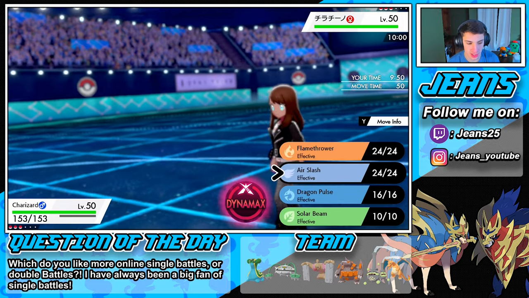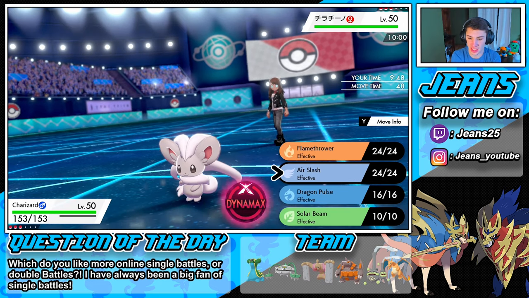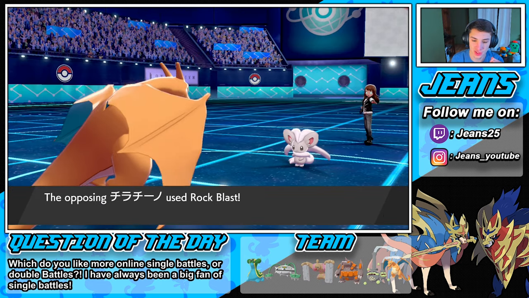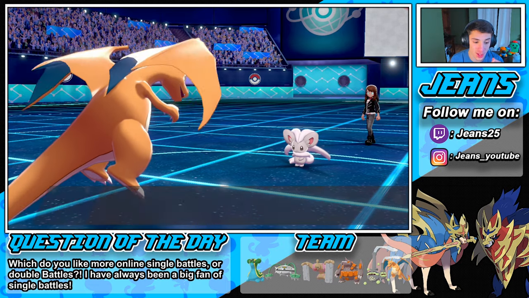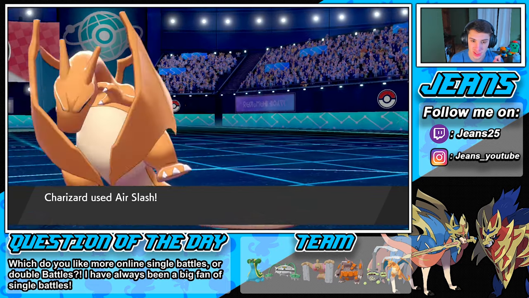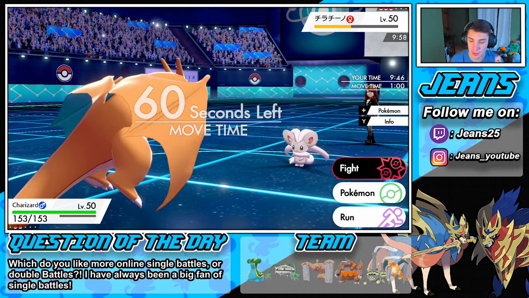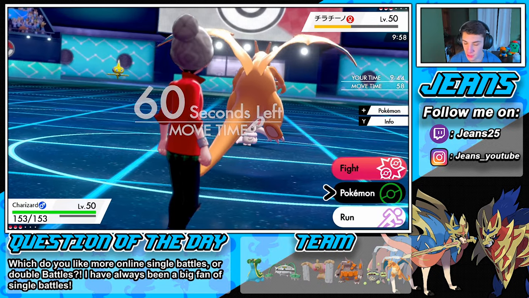So we're going to rock out into an Air Slash. Potentially try to get this flinch. Let's try to get this flinch right here. The Rock Blast comes out. Oh, we avoided it. Nice. This thing outspeeds us, though. Which is pretty crazy. How much work did we do? Did we see us eating up a Rock Blast?